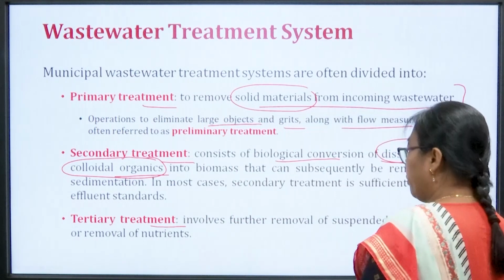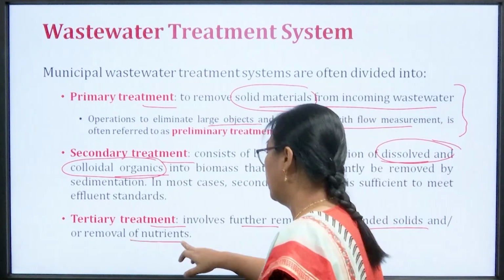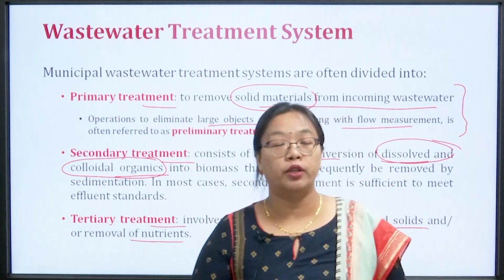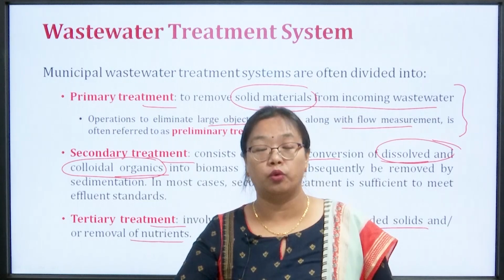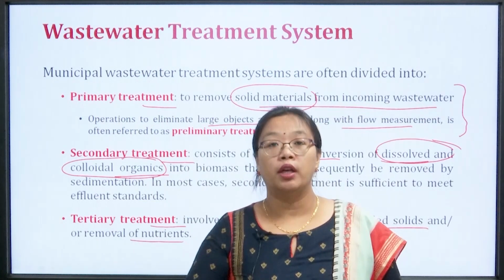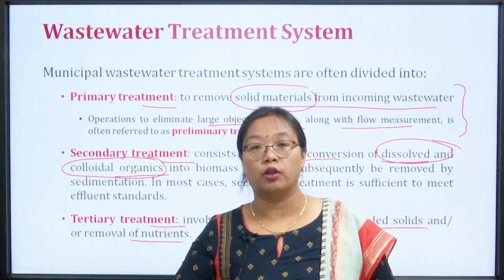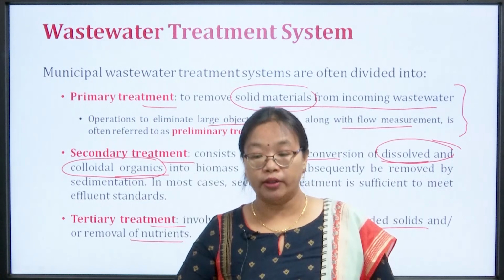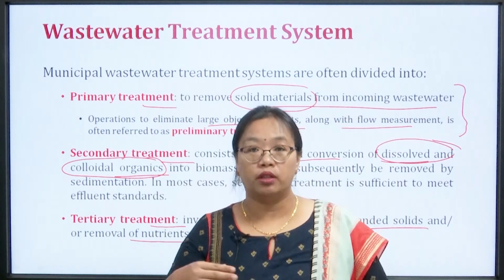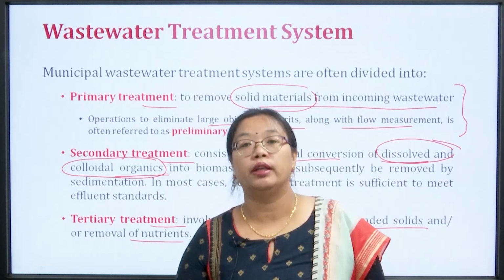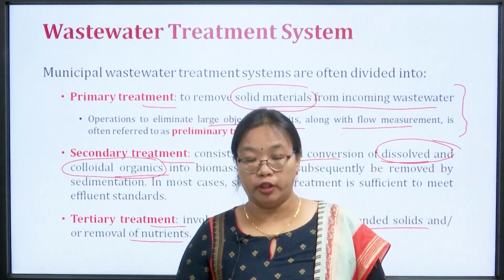So, tertiary treatment involves further removal of suspended solids and nutrients. Say for example, when you want to discharge, but there is some particular nutrient which you really do not want to go into the river stream, at that time you will go for this tertiary treatment. Or if you feel that the effluent coming out of the secondary treatment system needs to be chlorinated, then you will go for tertiary treatment. But most of the time, in the Indian context or any other context, we generally do not go for tertiary treatment in a wastewater treatment system.